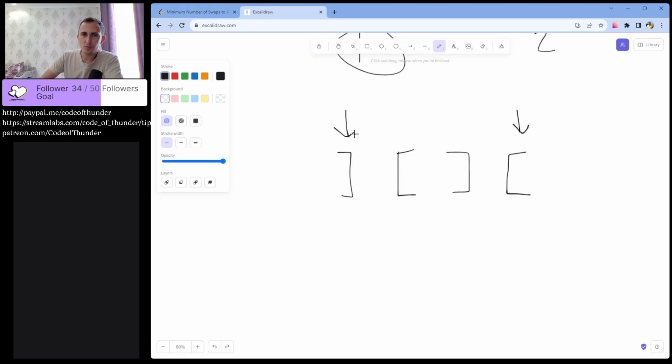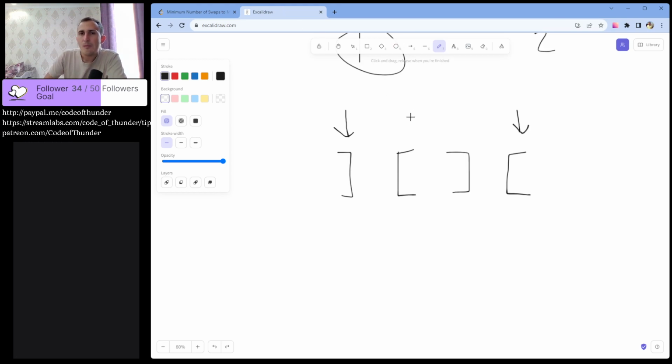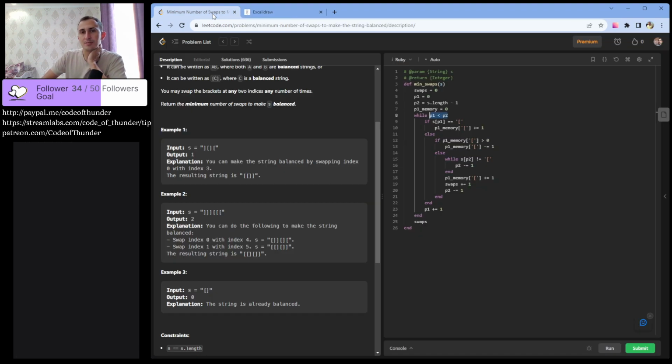And we want to move our pointer 1 to the right and pointer 2 to the left until they cross each other. But we do not do this simultaneously.